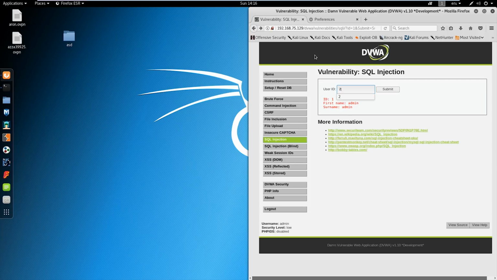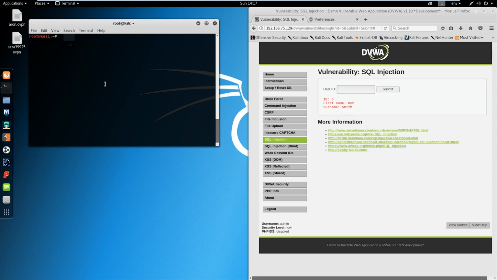I've obviously already played around with this. If I type 2, you can see that there are loads of different IDs, which gives some indication that there is a database with different rows and columns available. If we use Sqlmap, we might be able to get a little bit more information other than the ID, first name and surname. You never know, we might be able to get a password.